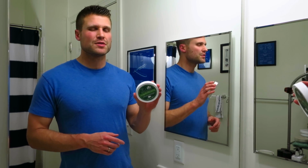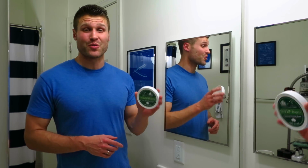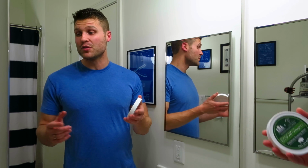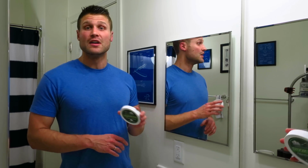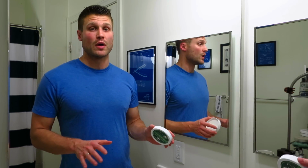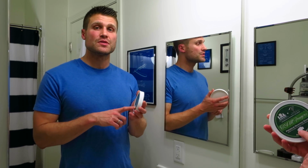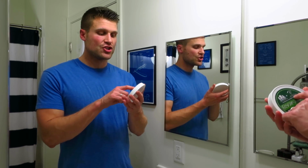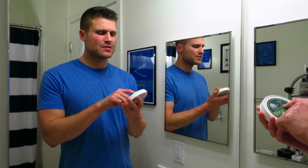Their bison tallow soap, whoa, the performance on this stuff is incredible. I have a few of their soaps. I haven't done a formal review yet, but I love their soaps. The performance is absolutely top notch, no question about it. They have a few of their own soaps out, but this one was made in a collaboration with Chantilly Luxe, I guess is the way you pronounce her name.